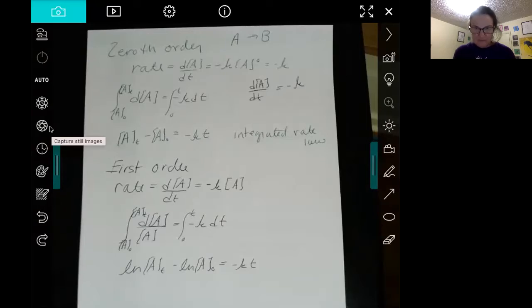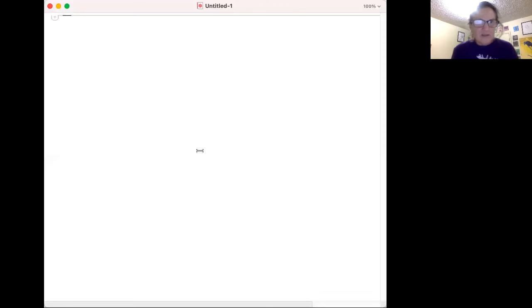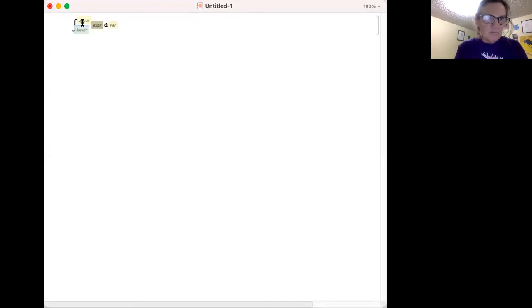So I'm going to stop this share. I'm going to share Mathematica. Okay, now I have to share that. You know how to do this because you've done it so much. I'm just going to do it using the palette, just because it's more visual.